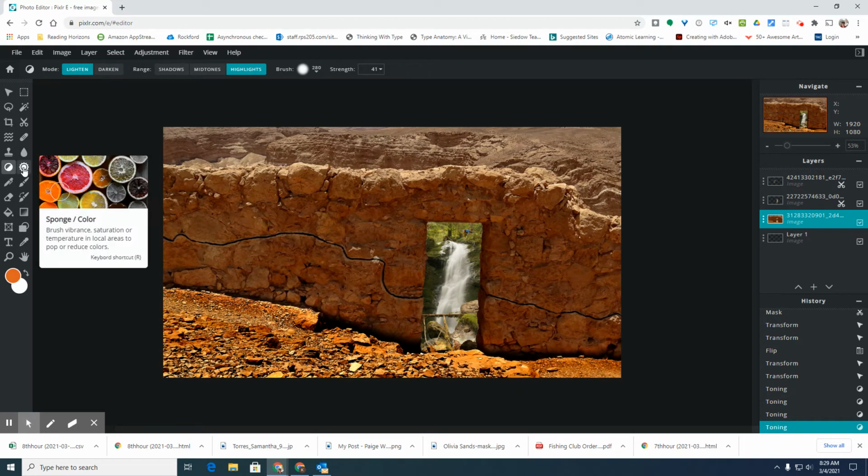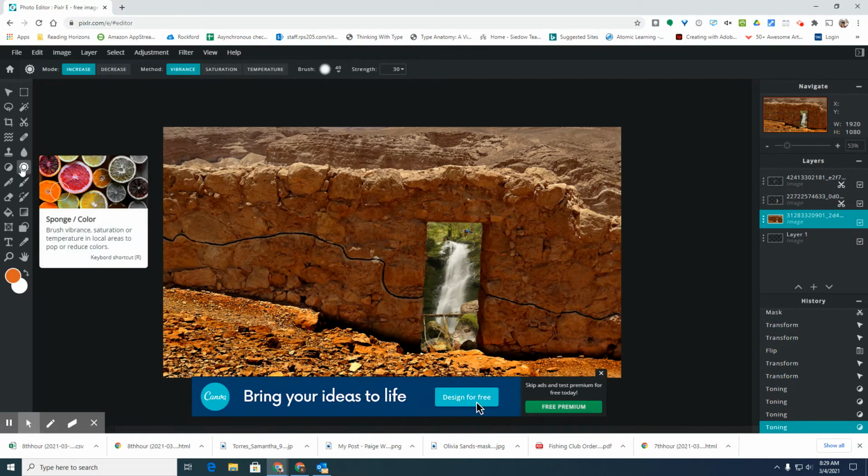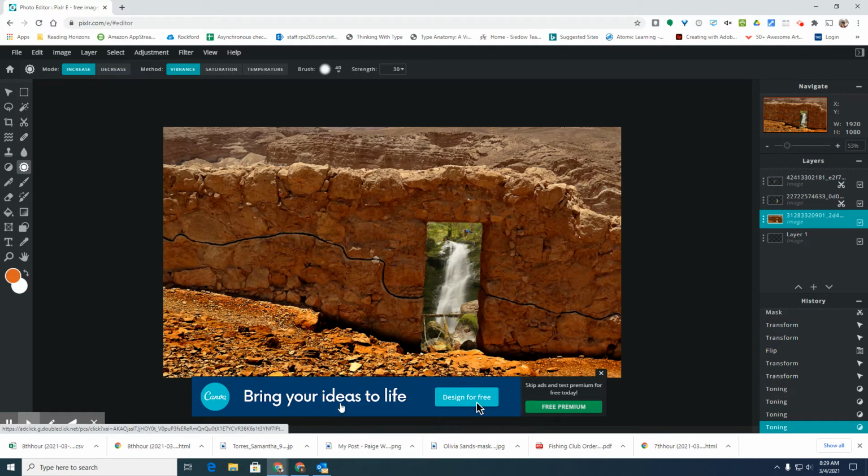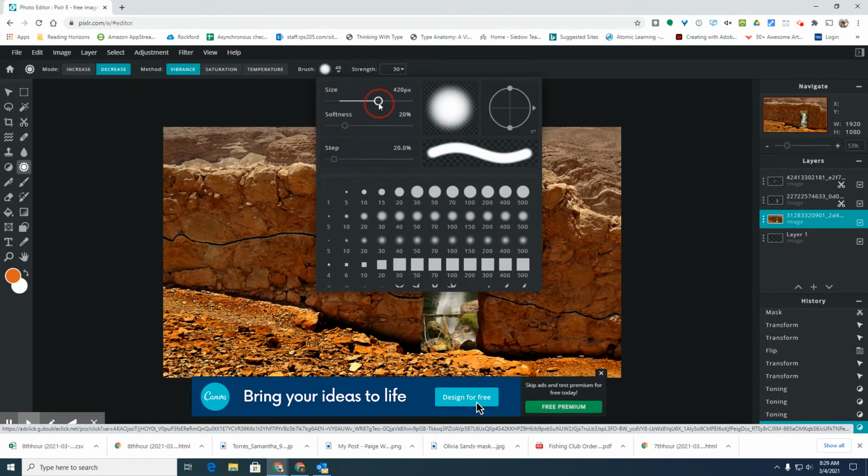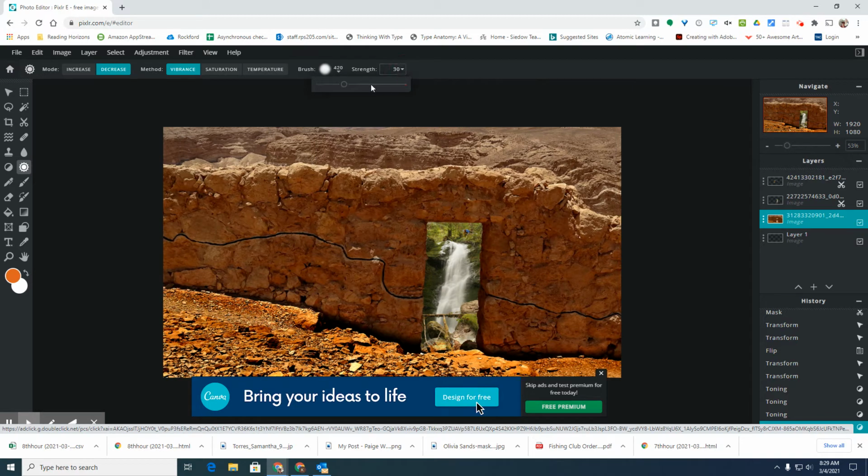And then you have the sun, which is the sponge tool. And that can increase or decrease how colorful something is. So let's say this top part up here, I want to decrease how colorful it is. The strength works the same way as on the other tool. I can decrease the vibrance, so how bright the colors are.